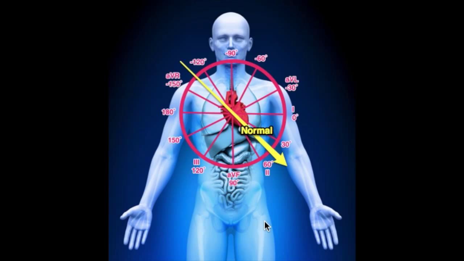Think about it. It's kind of intuitive. You've got the SA node up here, and it fires down into the AV junction, travels over Bachmann's bundle, depolarizes the atria, goes through the AV junction, down into the bundle of His, through the Purkinje fibers, depolarizes those ventricles, and boom, you get a nice, beautiful cardiac axis down and to the patient's left like that. That's normal. That's to be expected. We would see that in a healthy heart.